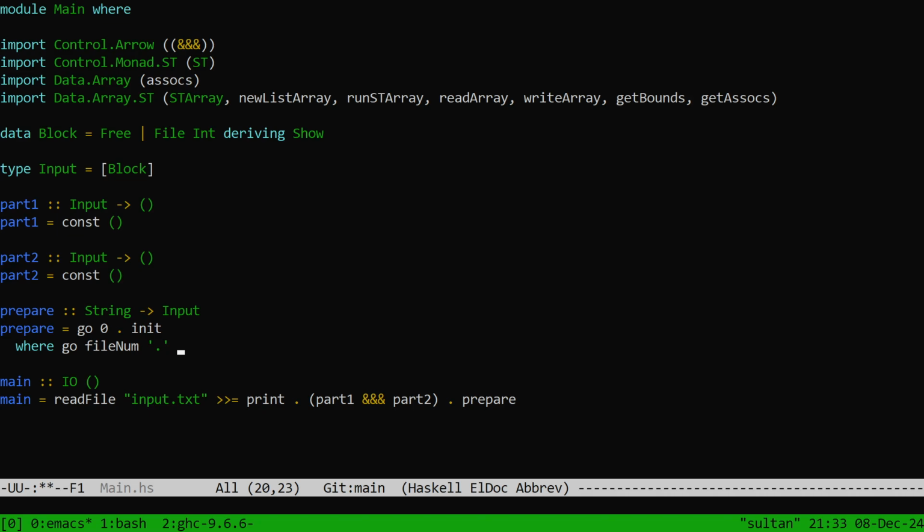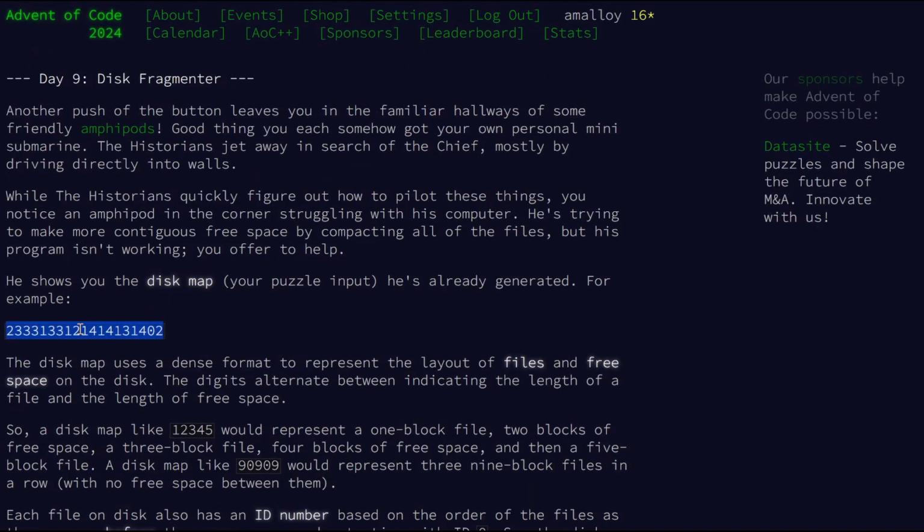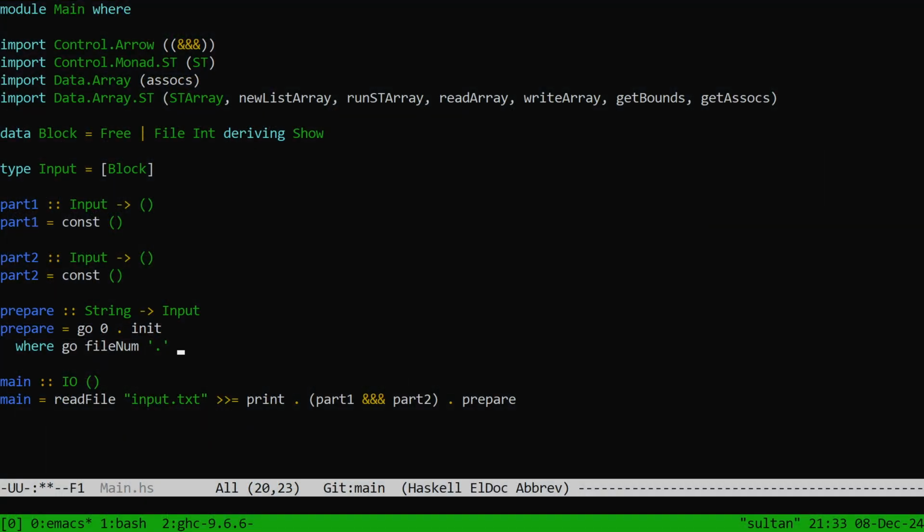Well, it's a little tricky. Because, oh no, hang on, I forgot. That's not the input format. That was just how it was, so the input is this, right? So it's 2 blocks of a file and then 3 blocks of empty.